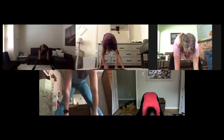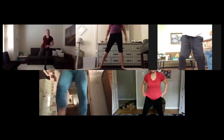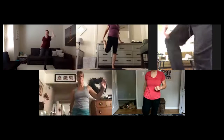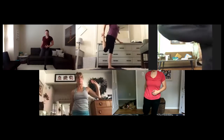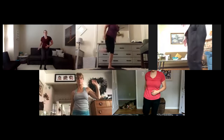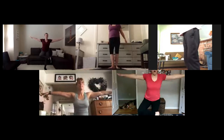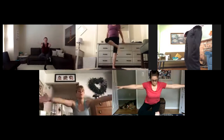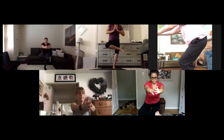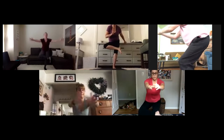Roll up one vertebra at a time — head is always the last to lift. Breathe your right foot into your hands, square those hips off. Hold onto a wall for support if needed — find your quadriceps stretch. Slowly release your right ankle, cross your left knee, arms out. Start to slowly come down to your figure four. Breathing arms into center, finding a center of gravity. Breathing it up, arms come back out. Release.